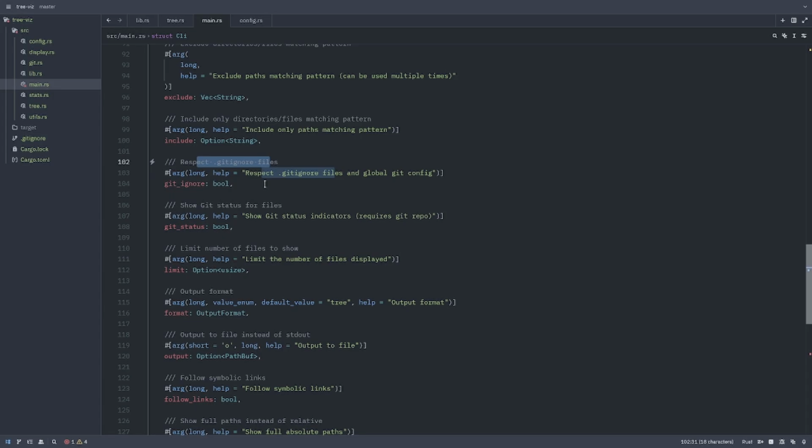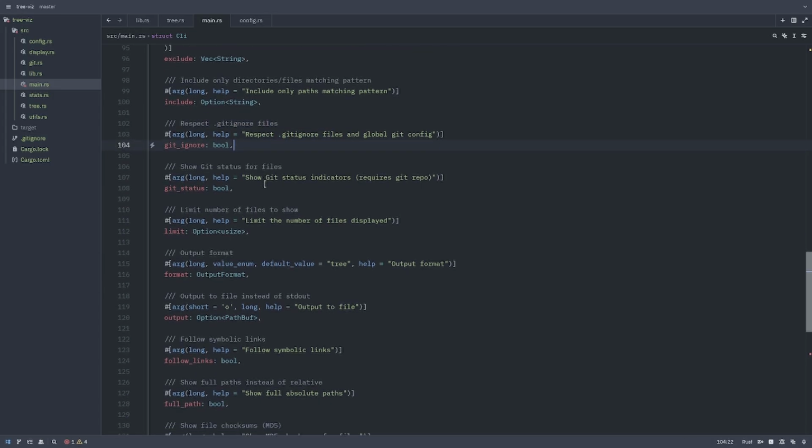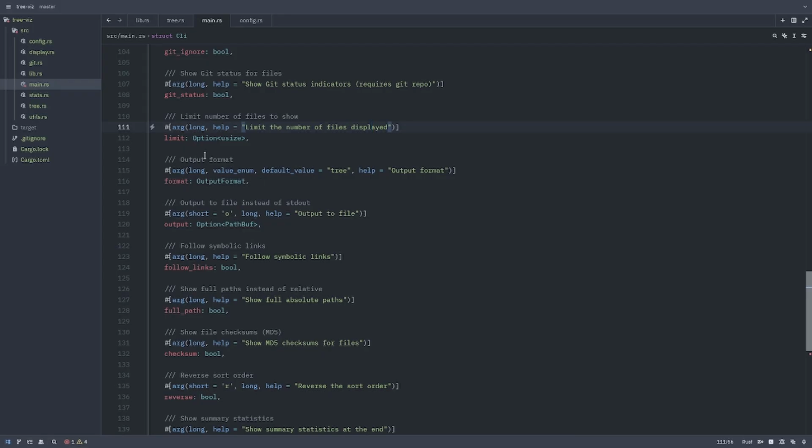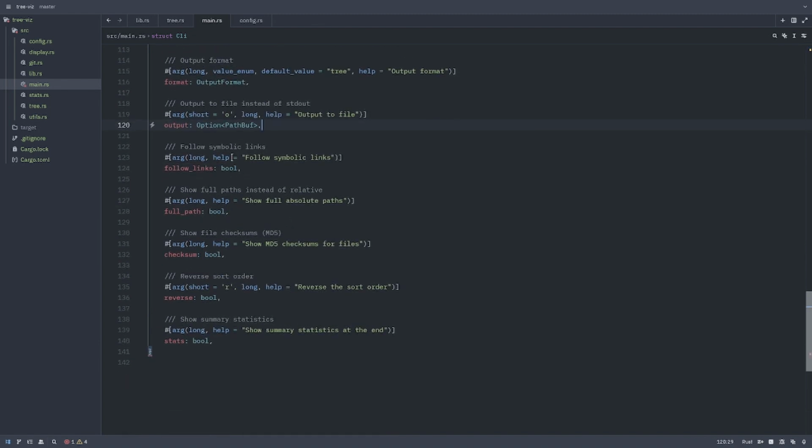Then show only Git ignored files, which requires a Git repository, and Git status. Then limit the number of files displayed. Output format will be like this, and we import it like this. Output path is where you want to write your output, which is optional.